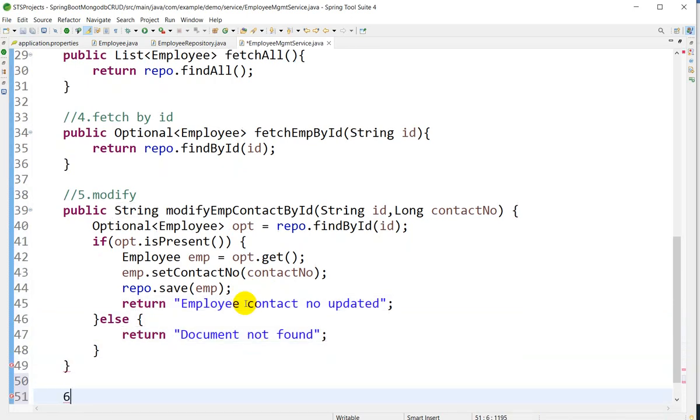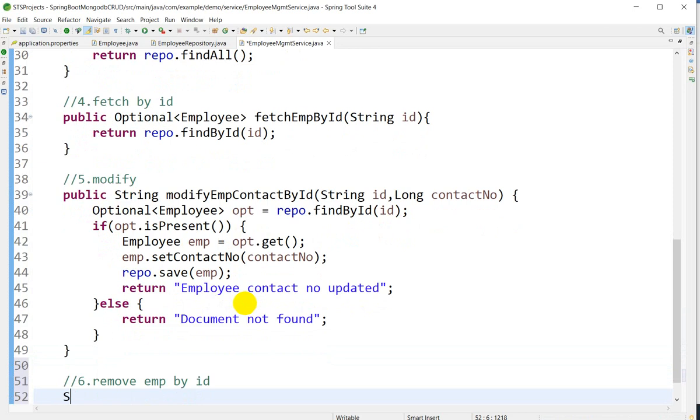Now the last one is remove emp by ID. So here we write public String removeEmpById.